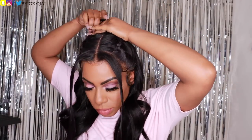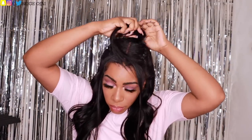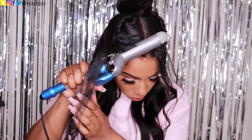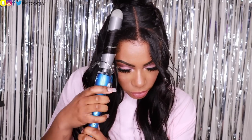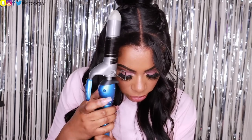Grabbing the bun, I'm just going to use the back end of my comb or brush and I'm just going to tease that hair a little bit. Then I'm going to redo the bun. By teasing the hair or back combing, that is going to help our bun appear fuller and thicker. So lastly, I'm going to grab my curling iron and just curl the front bangs.